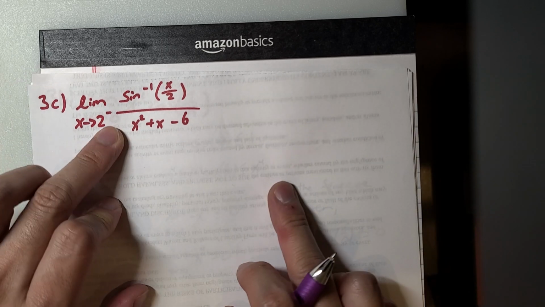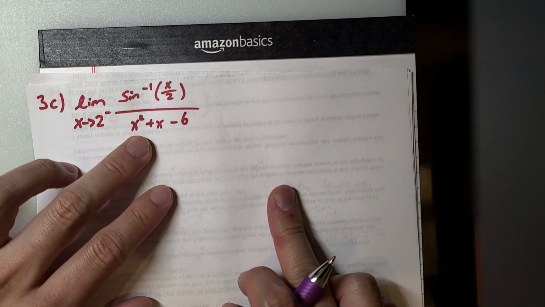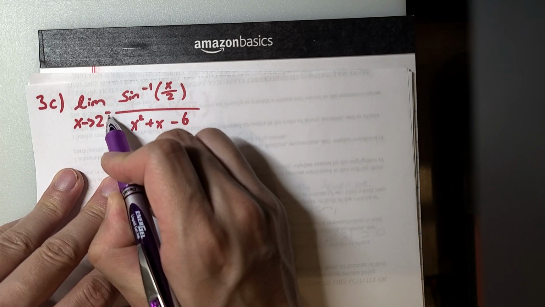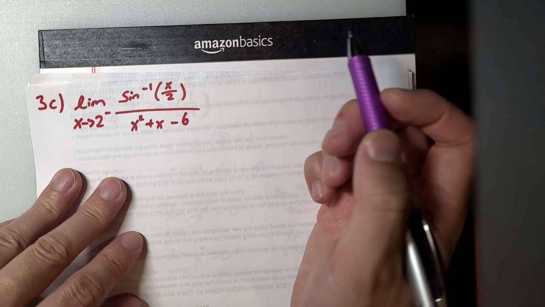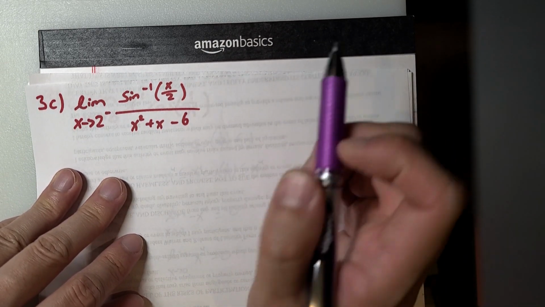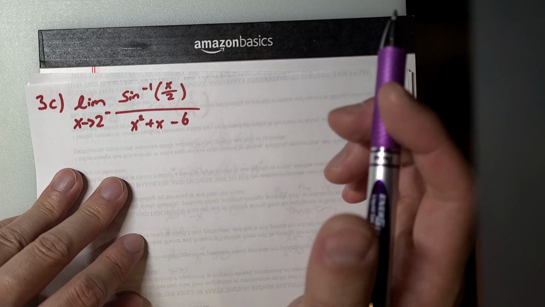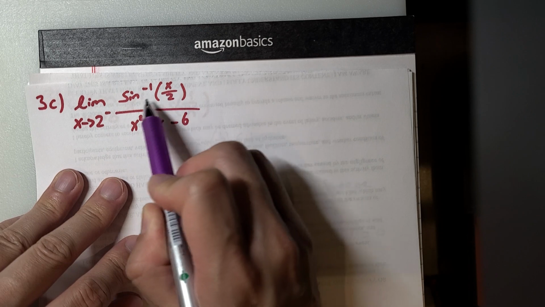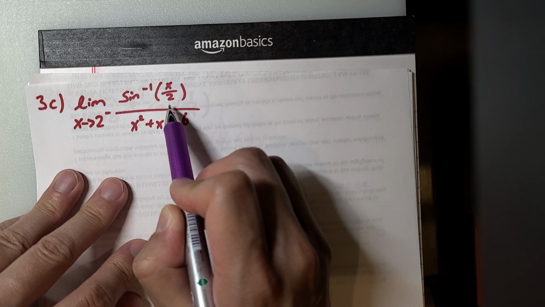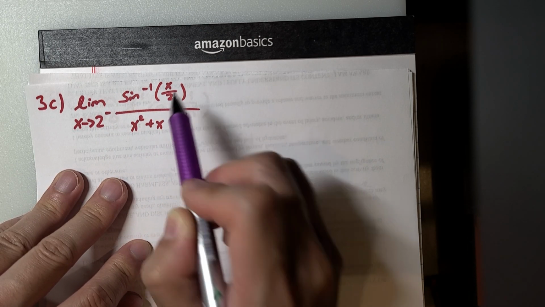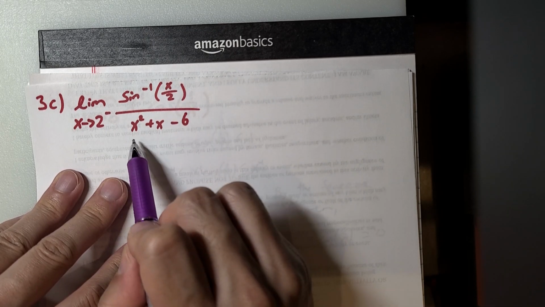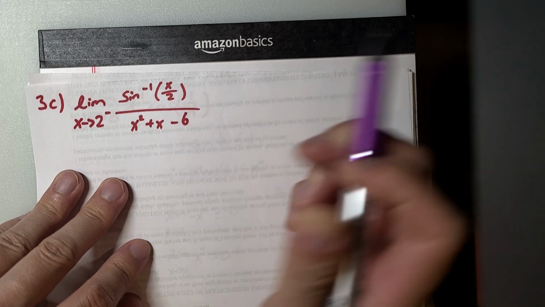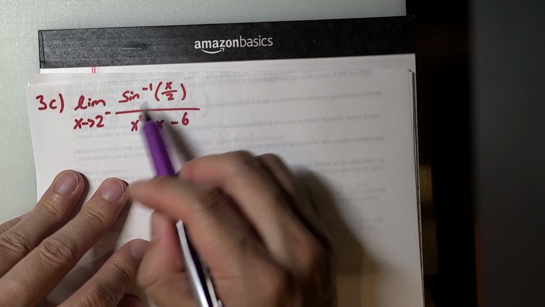Limit as x goes to 2 from the left of arc sine of x over 2, over x squared plus x minus 6. The hint here is that when you have this superscript of minus or plus, this one-sided limit probably means that it's an infinite limit. So let's figure out first if it goes to infinity or minus infinity. When we plug in 2, arc sine of 2 over 2 is arc sine of 1, which is at the angle pi over 2. At the bottom we get 4 plus 2 minus 6, which is 0. So a non-zero number over 0 is infinite. So we convert into an infinite limit.